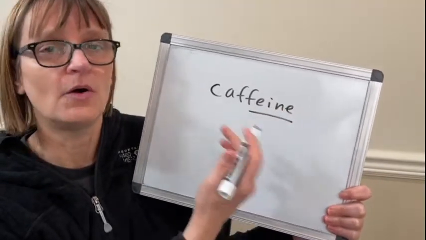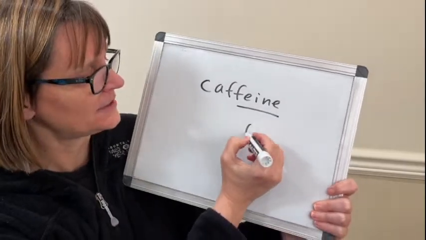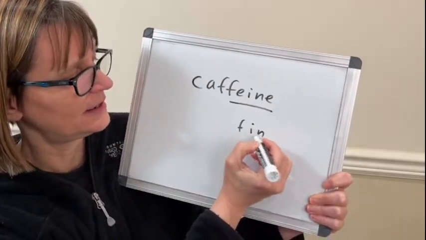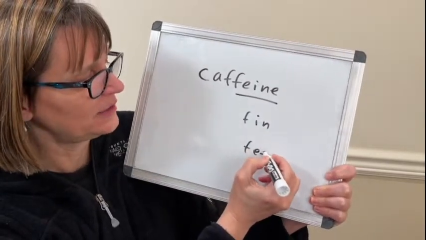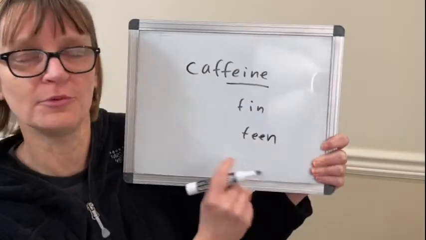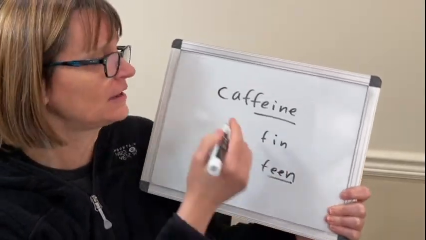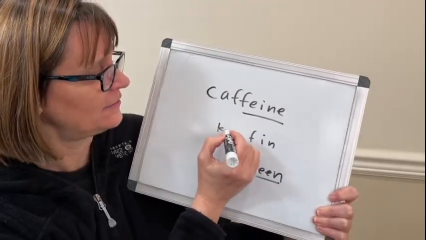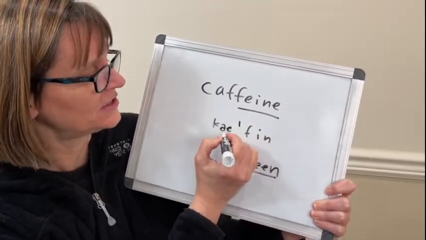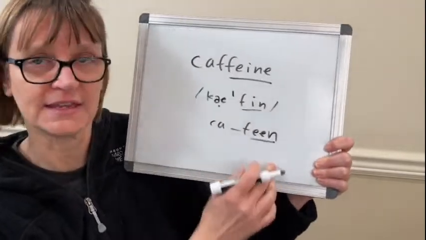EI and IE, always hard to know how to pronounce them. In caffeine, it's the E sound, which we write as lowercase I in the IPA, or we often spell it with EE or EA, so I'll rewrite it here this way for you. Feen is going to be long, have that clear vowel. And then the ca, it also has a clear vowel, that ah, like in black cat, but it's going to be shorter. So you'll hear caffeine.